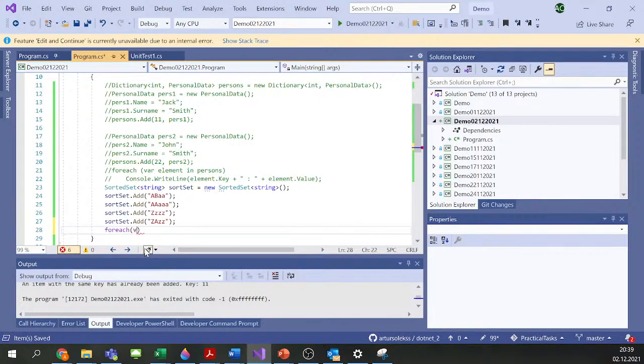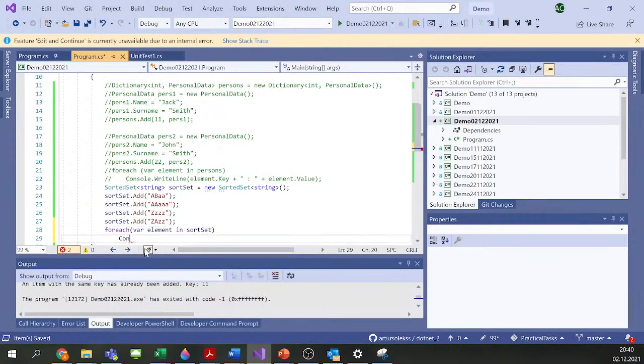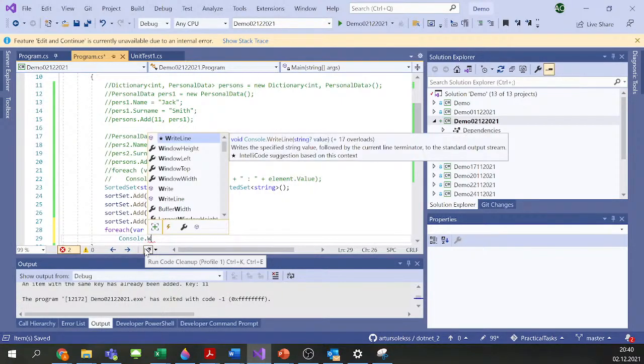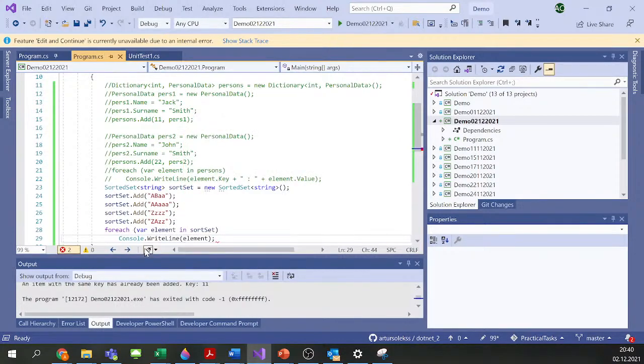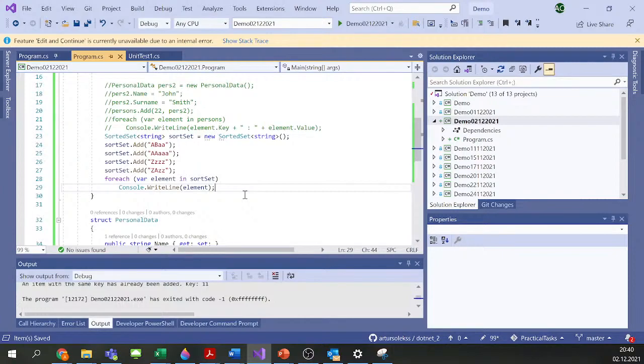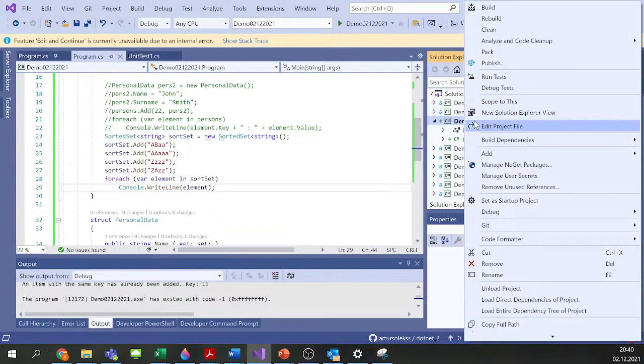So we can loop through the elements in the same way, and I can write the element. Okay, so let's see the result.